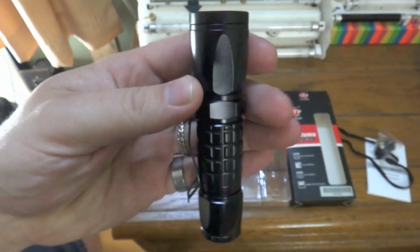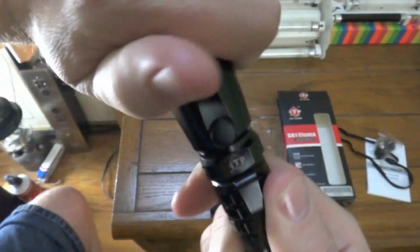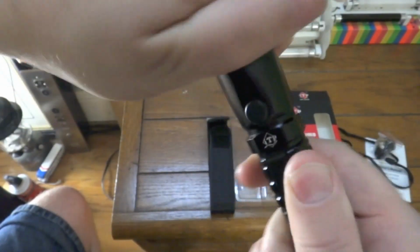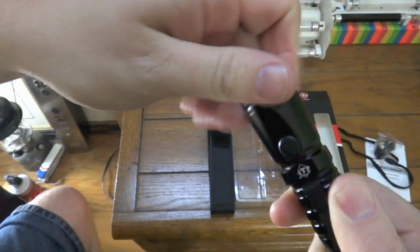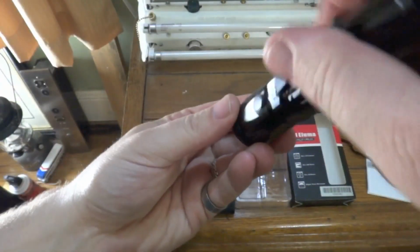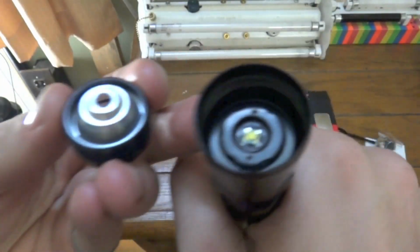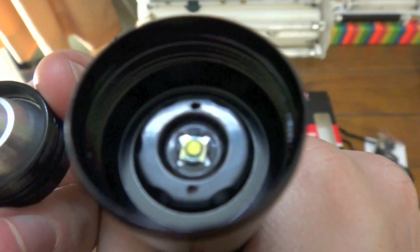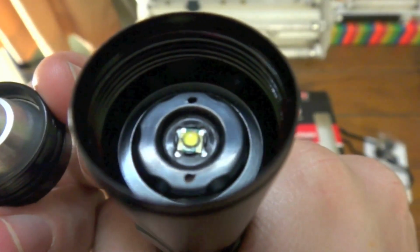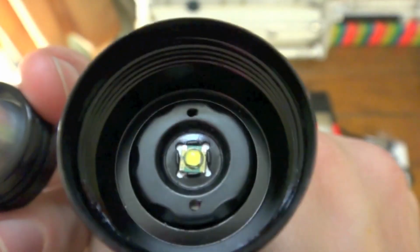As I said earlier, the head and clip does not come off. However, you can remove this top part of the bezel, and in essence, if you wanted to, you could replace the lens and the reflector. See, there's the reflector. And in here, you can get a good look at the LED once the camera decides to focus. There we go. As you can see, it appears to be mounted on aluminum, which will make for some excellent heat sinking.